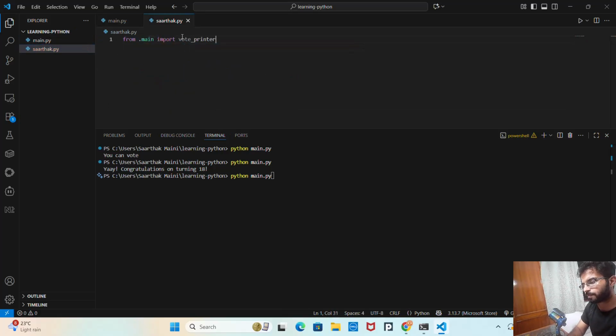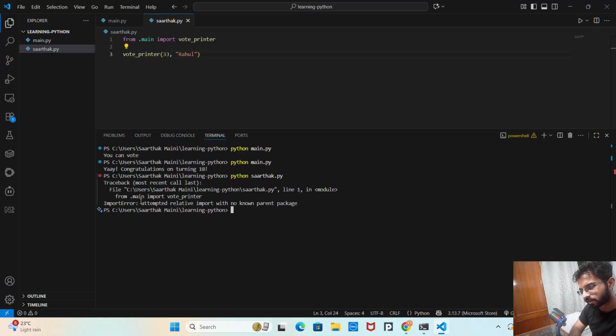And I'll say vote printer, right? Now if I just call vote printer over here, and I'm taking my 33, name is Rahul, right? And I'm not running main.py, I'm running sarthak.py.